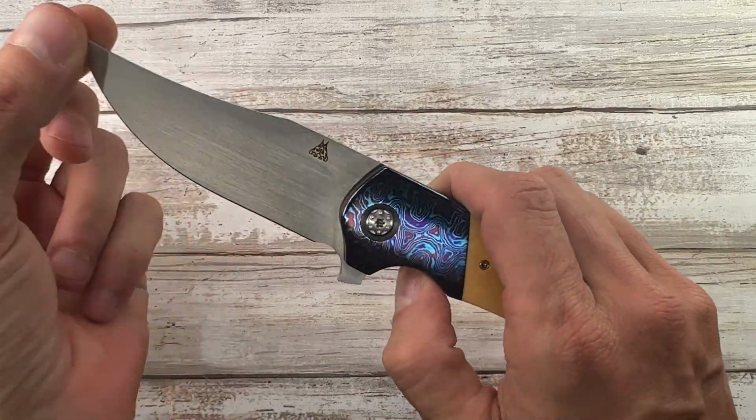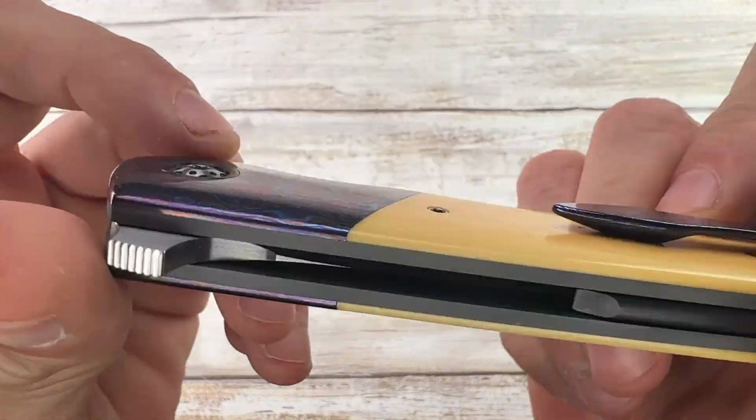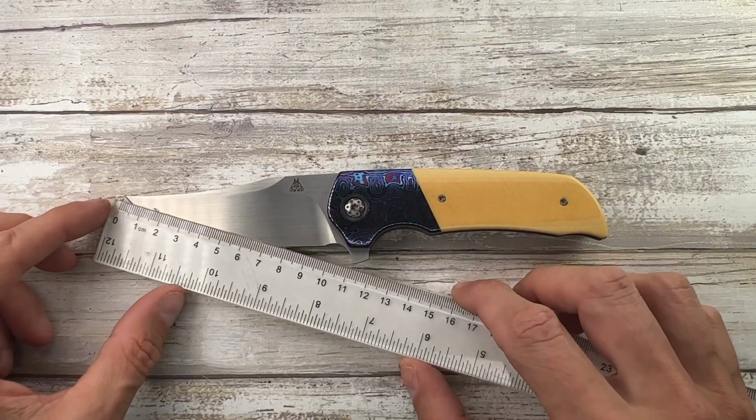And I'm telling you that this is a fantastic piece. Let's measure this up.